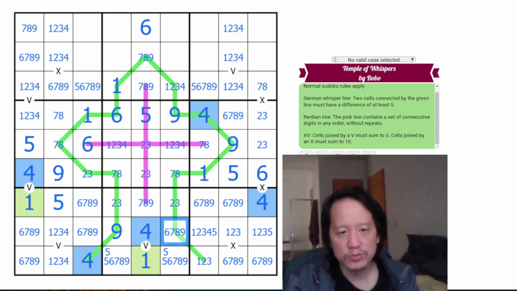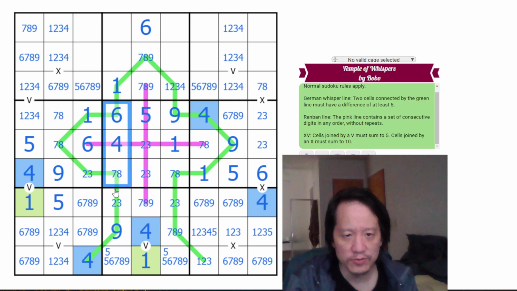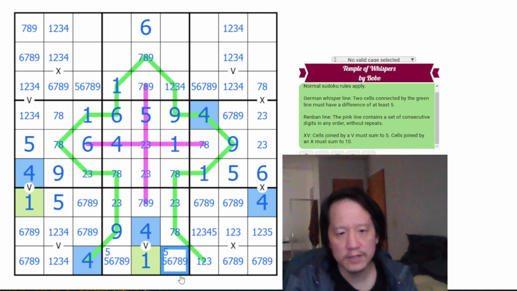Since this is 2 and 3, this can't be 6, because it must be next to a 1 on both sides. This can't be 2 or 3. This can't be 2 or 3. This can't be 1, so this is 4. This is 1. Yeah, I should have been able to see this one immediately from the 4s, but this can't be 9. This 1, 2. This can't be 1. This is 2 or 3.